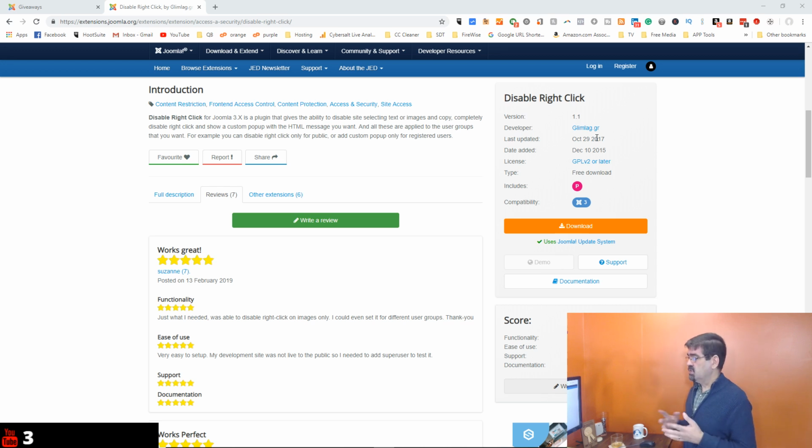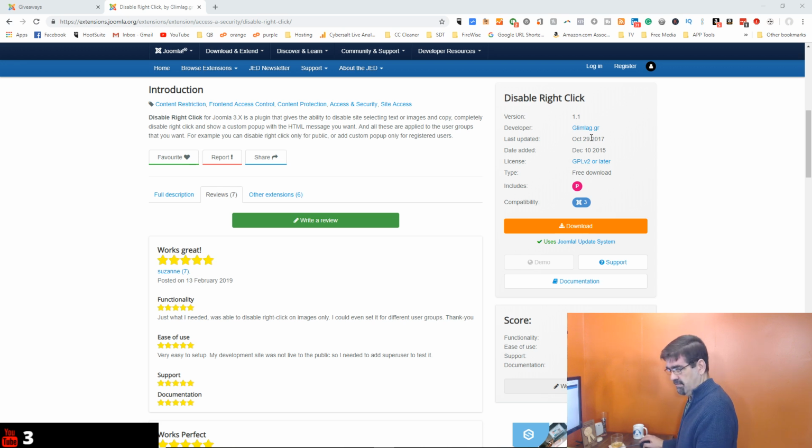If this were an extension that were a shopping cart system or a payment system and it hadn't been updated in a year and a half, I might think, oh, maybe some things have changed since. Is this an extension that isn't being updated? But I'm looking for a plugin that's going to go on the site that's just going to disable the right click. And so, given that there's not been any huge changes in browser technology that I can think of that would affect that in the last year and a half, I'm okay with this being last updated at the end of 2017.